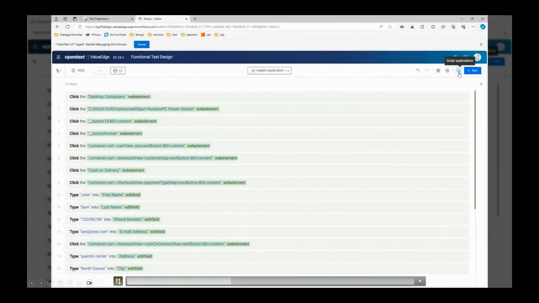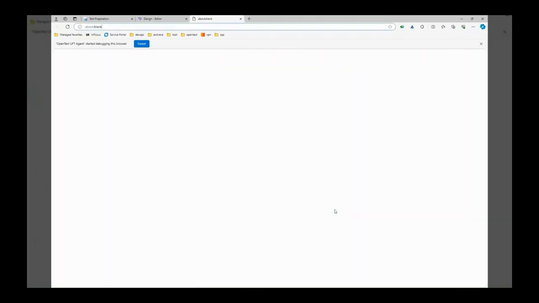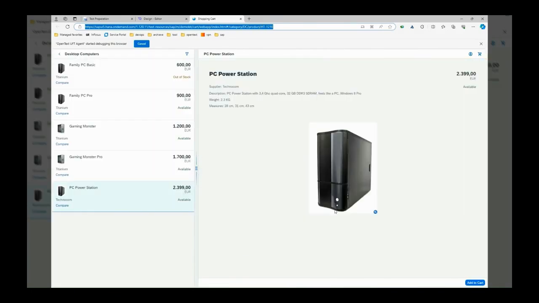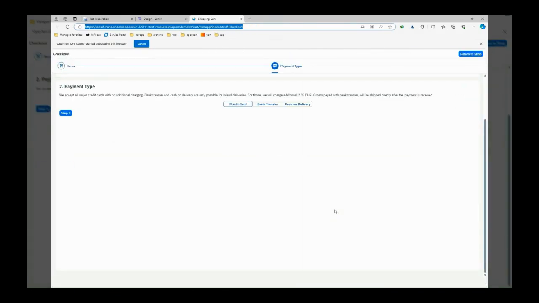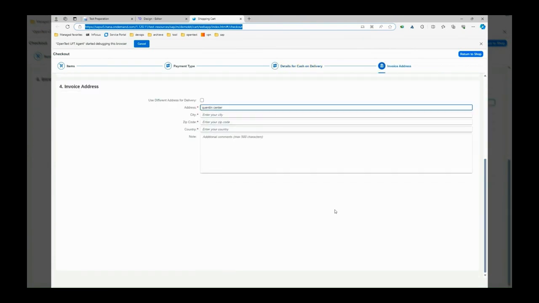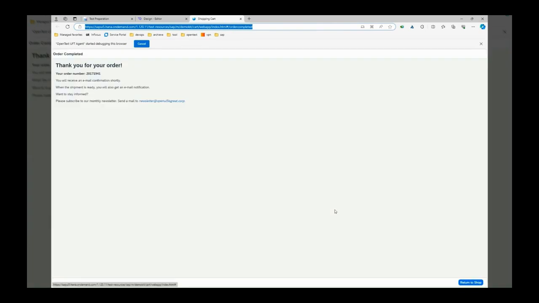And if I can pause it at the right point here, you can see the test case that's created in English language effectively. So this is the codeless design for Value Edge Functional Test. So let me click play again. So this is now running through that test case just to verify that it works. And once we've done that, we can go back into SAP and we can flag that as being prepared and ready to execute.